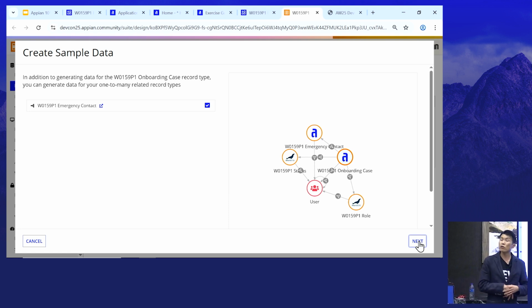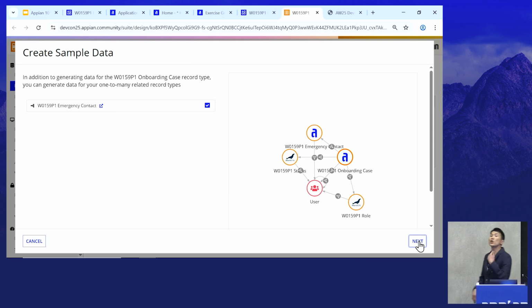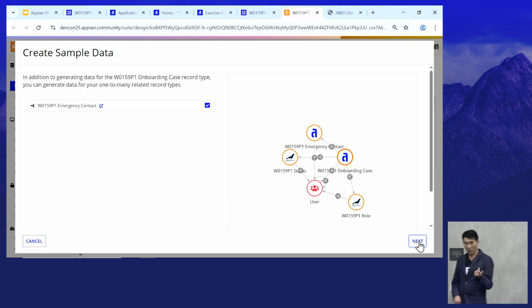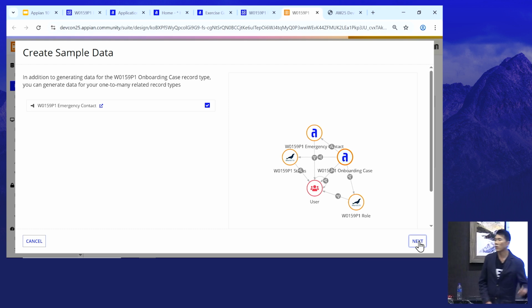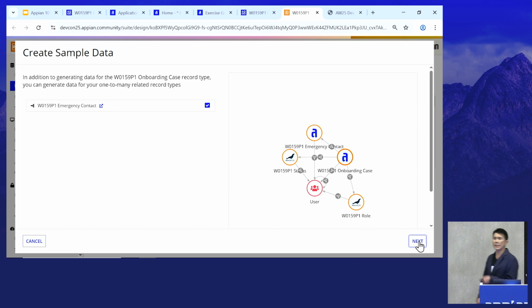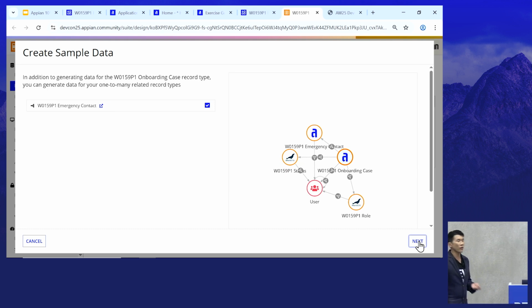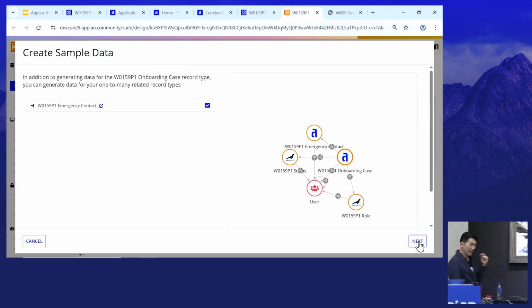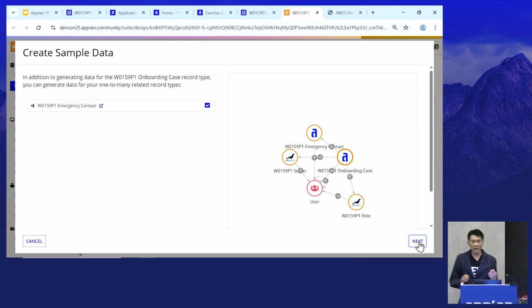Again, you can also use your AI Copilot to refine the data you want to generate as well, all right? For example, you can select how many records, okay, what sort of fields that you want, which is amazing because it saves a lot of time for your developer, okay? So if you're a developer, you'll be very happy, okay? Especially when it comes to testing your data, all right?